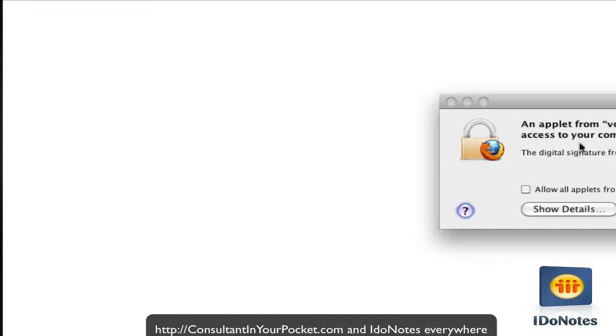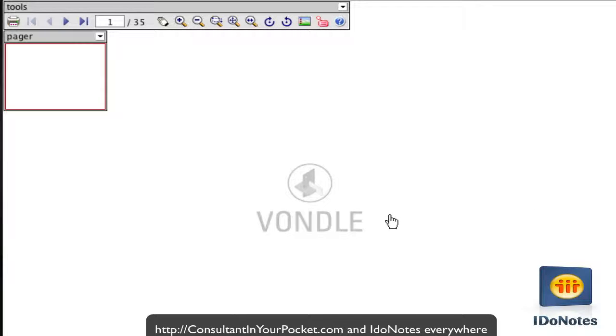I'm not sure how this is going to look the first time. We're going to walk through together really quick. I'm going to allow it to actually have access. And there we go. So there's 35 pages inside of this one. You can select what page you're on. You'll be able to manipulate, zoom in, zoom out, even put some comments on the document itself. So you have the ability to do numerous things inside of the document itself. We'll wait a minute for it to open itself up with all the documents that are in there.